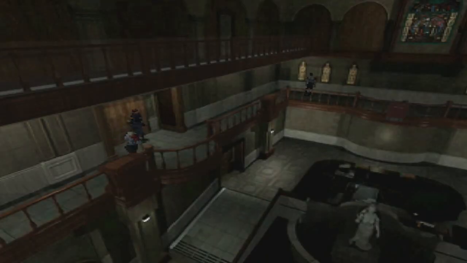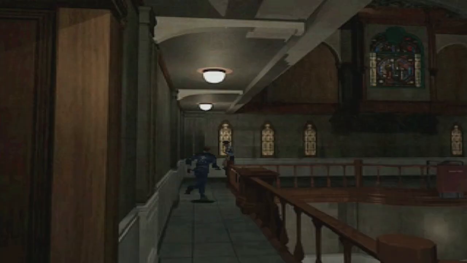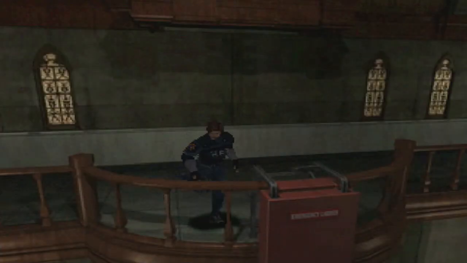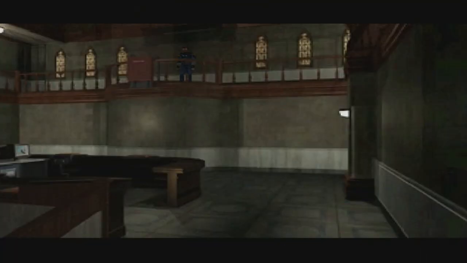Back in the main hall. Yes, we are. Too bad we can't shoot any of these zombies. Alright, we've got to be strategic about this. Can we dodge him? Yes, we can. We can drop this back down. Thank you very much. Which is handy because there is a chest just down there, I believe.